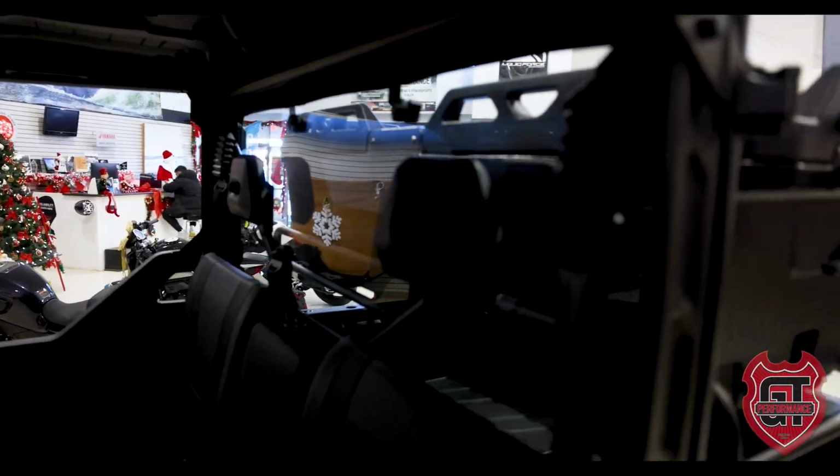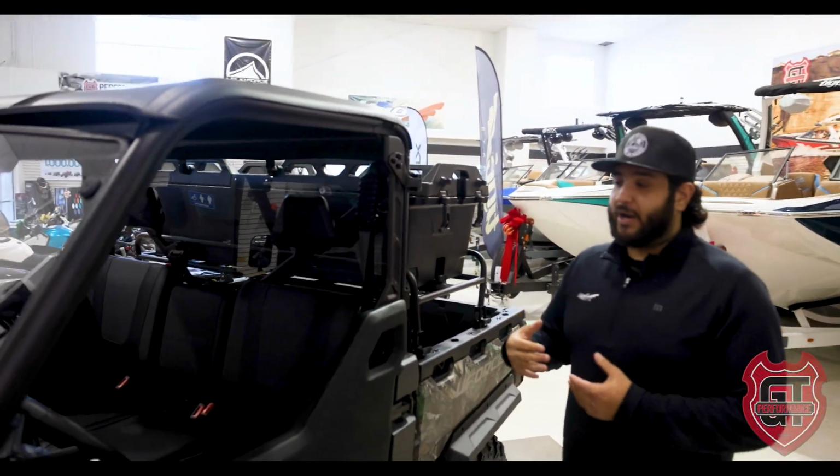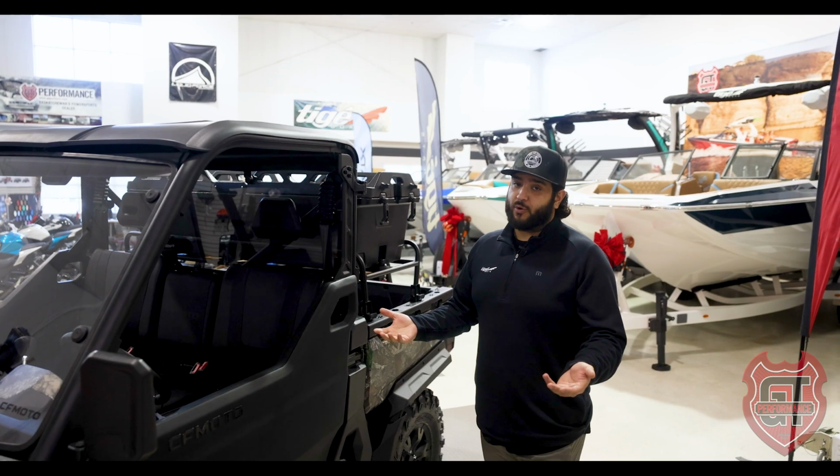When you're doing that, you also want to make sure you put a rear windshield in. Again, great upgrade, but it keeps the dust out of the cabin, which is super important.